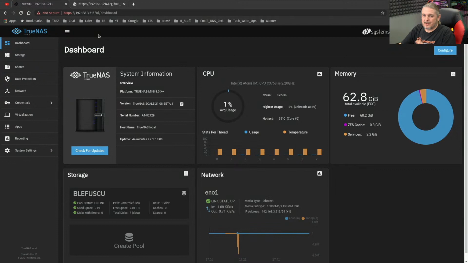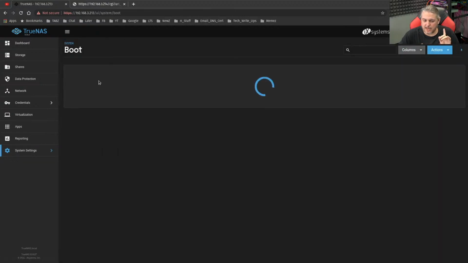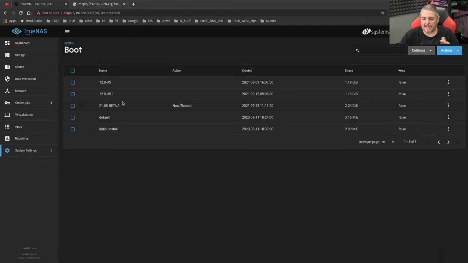I don't know if I need to add this back into the video, because I did skip this part and I thought it might be important. When you go here to system settings and we're looking at TrueNAS Scale, I didn't mention that you can boot back into the old version. Let me give a little more context. What I've been working on is how to migrate from TrueNAS Core to TrueNAS Scale with all your data intact, not migrating the data around, but actually doing an in-place upgrade.